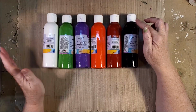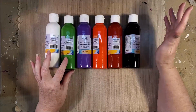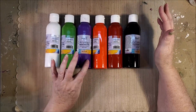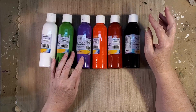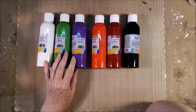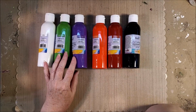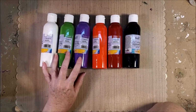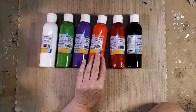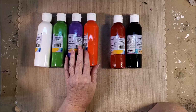The black and white, and this is Halloween, black and white. This one is called apple green, and it is not like their lime green. It's not like their darker greens. It's a darker limey green. So it's very different. This one is called vivid purple. Now, frankly, this is very, very close to their violet. However, it's a touch lighter from what I can tell. So I really didn't need another purple, but I use enough purple that's fine. This one's called red orange, and it is not like the regular orange. It's darker. It's a different color.